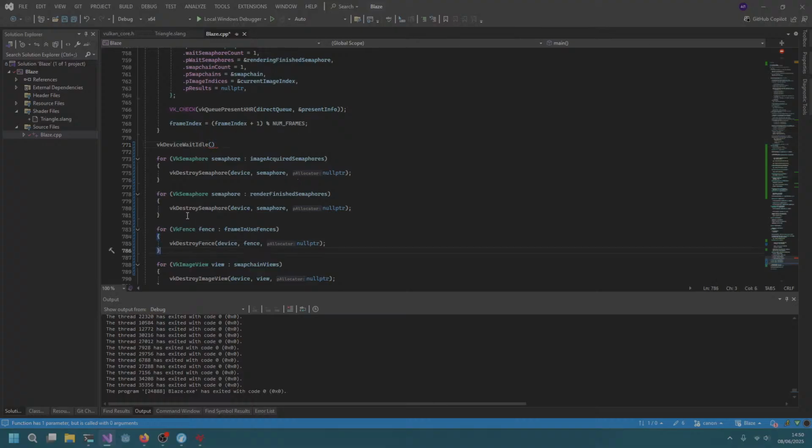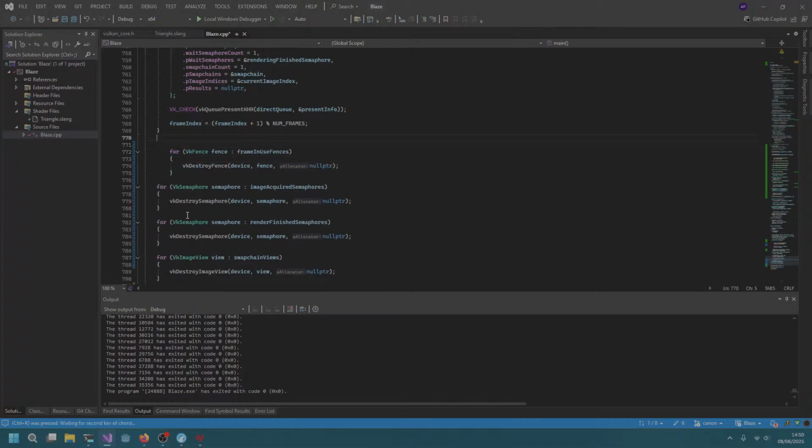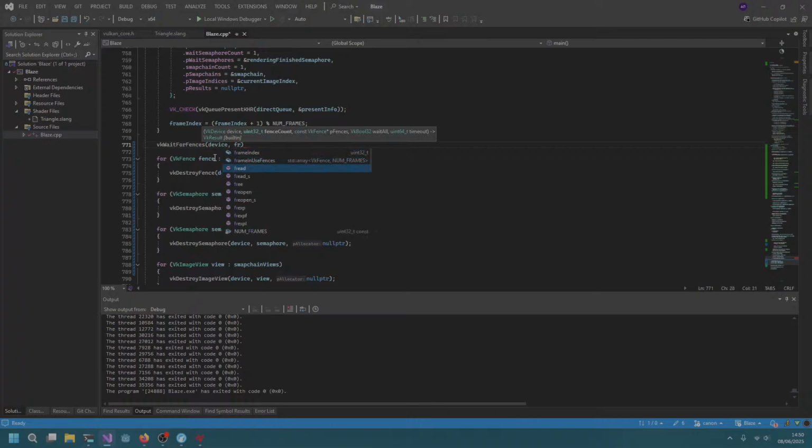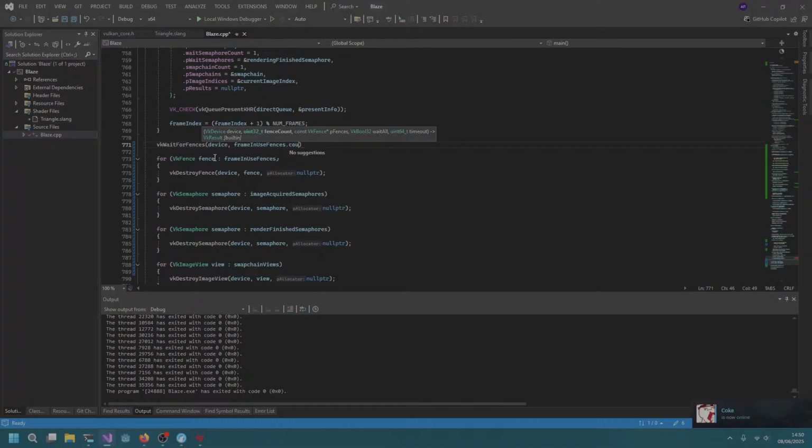So what we can do is move this deletion up here, and we can wait for fences. We can move this up one step. Wait for fences: device, fence count is the number of fences, so frame and use fences dot count of size, static cast.